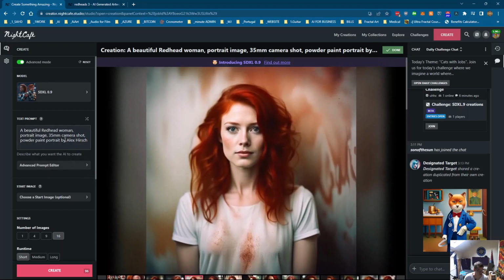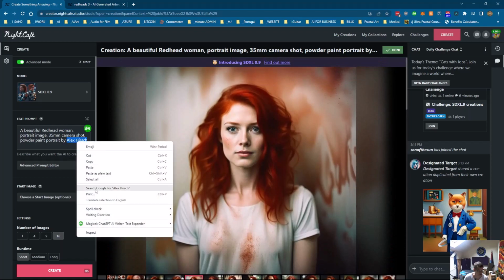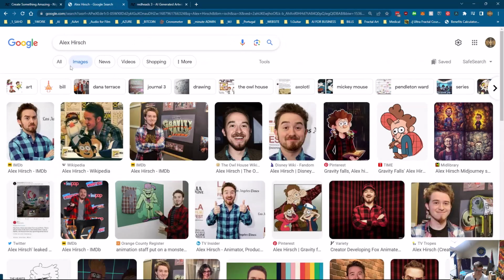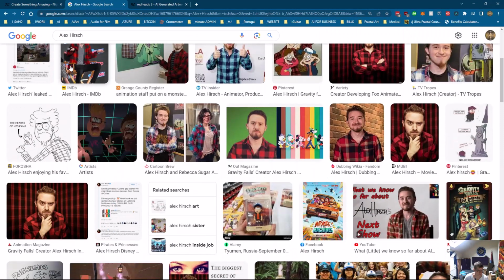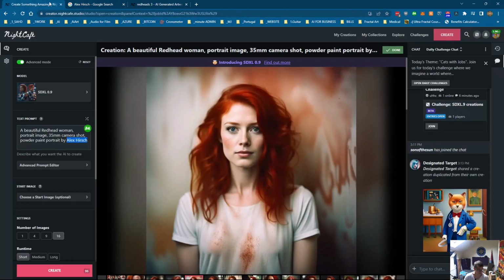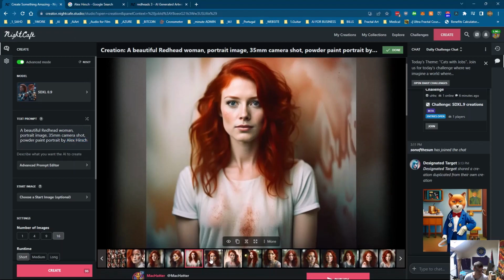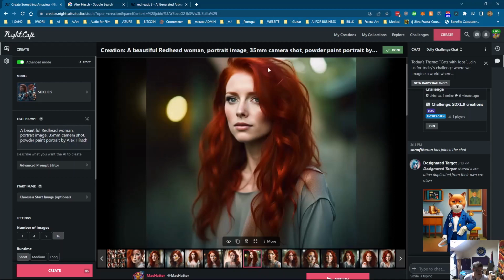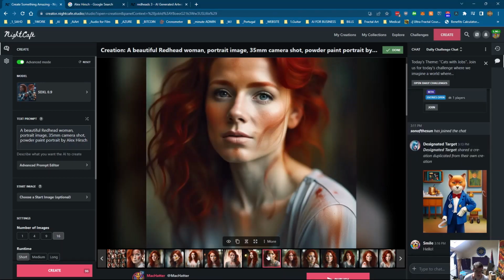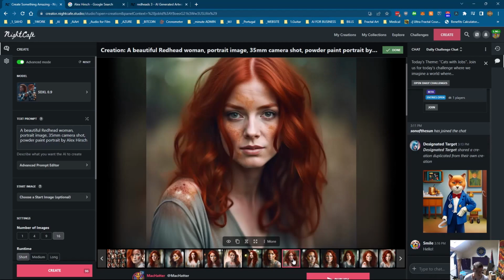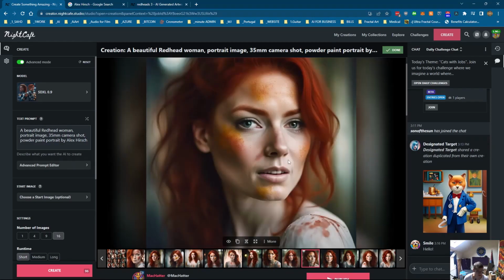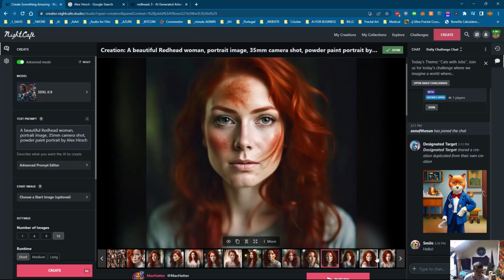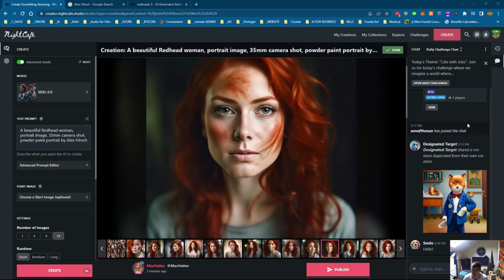And maybe Alex Hirsch. If we look at some of Hirsch's stuff. I don't know what's going on there. But if I took Hirsch away, maybe it would remove that. But look at the eyes. I remember using this about a year and a half ago, and you couldn't get the eyes proper. The eyes would never work. That looks like a photograph to me. Very, very impressive. Right, let's see what's next.